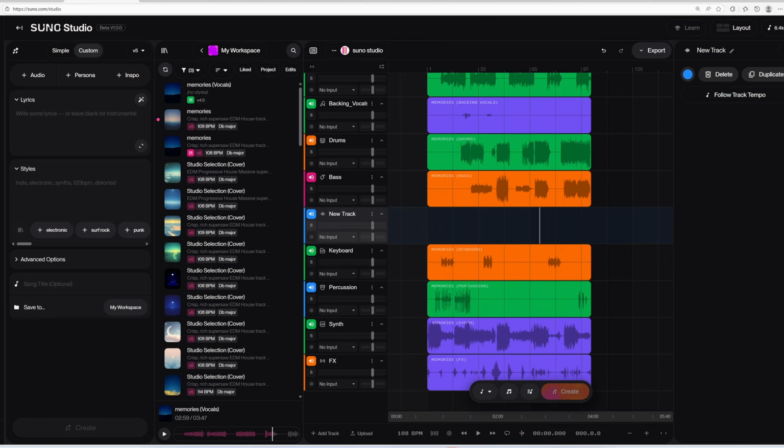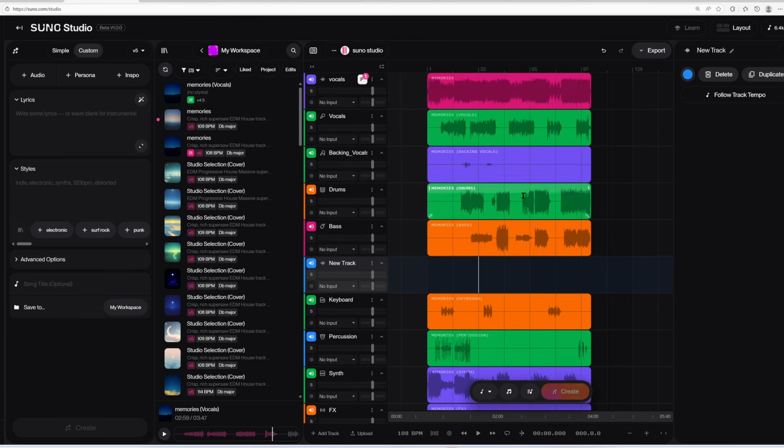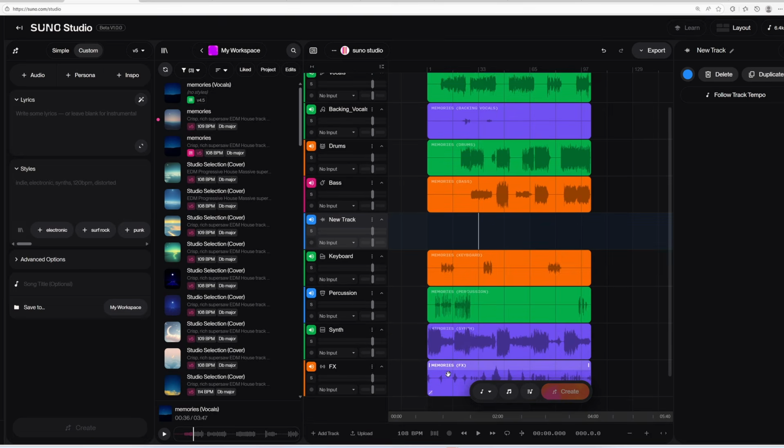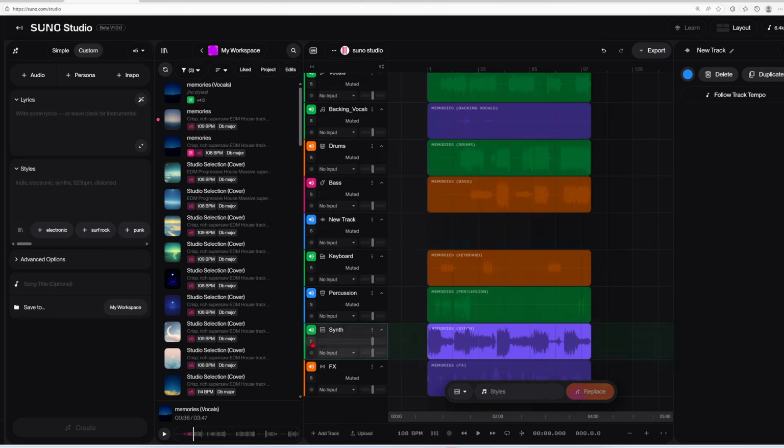Here's the difference. Remember earlier when we created individual tracks for drums, keyboard, and synth? They were kind of mixing together and weren't super clean. But when you extract stems like this, they're actually clean and separated properly.